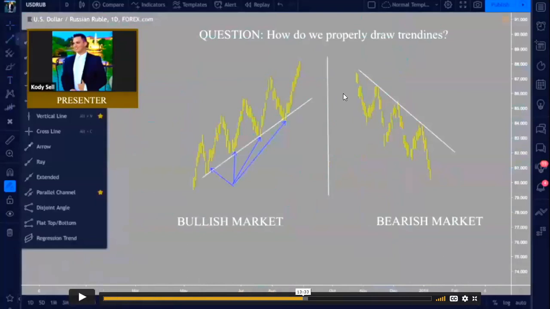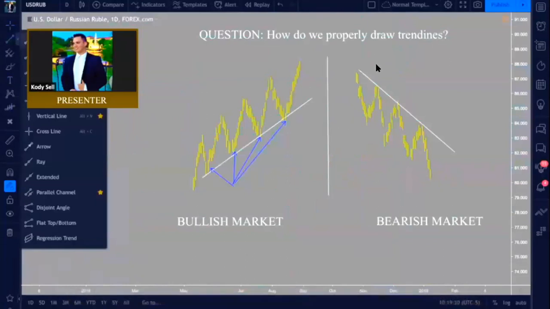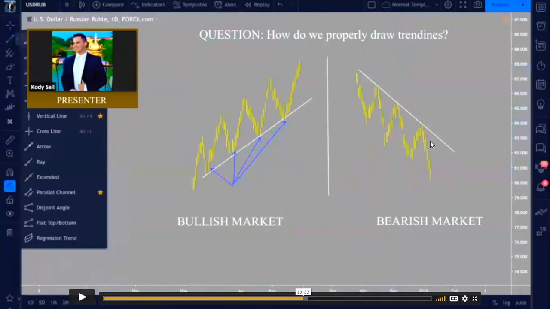Now, a bearish market. Taking notes, write this down. When you're drawing a trend line for a bearish market, the trend line is going to be above price. It's going to be on the top. Why is it going to be on the top, you guys? Because when it breaks, then you will know that the market is now changing back to bullish. Exactly. This is a downtrend.